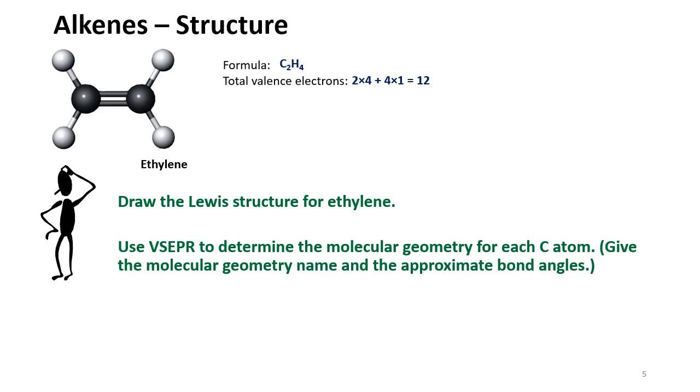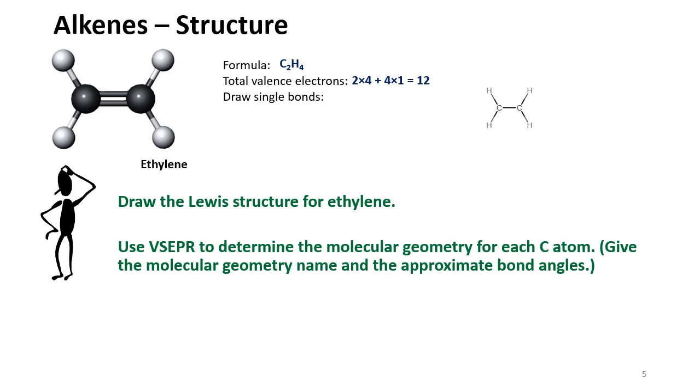1 each from each of the 4 hydrogen atoms, for a total of 12 valence electrons. Draw single bonds between everything that's connected. Each of those bonds represents 2 electrons. And if I'm following the procedure for Lewis structure, my next step would be to take any extra electrons. See, I have 2, 4, 6, 8, 10 electrons in my picture so far, if I count each single bond here as 2 electrons.